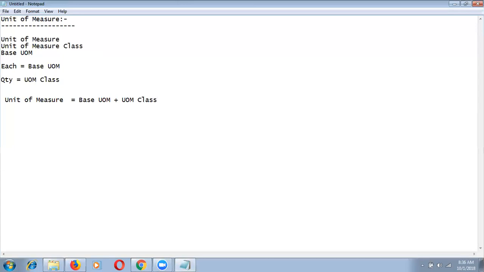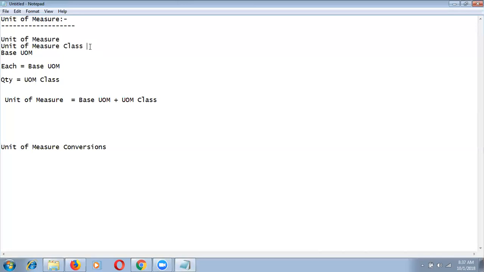That means any unit of measure is a combination of base unit of measure plus unit of measure class. This is one. Then we have a concept of unit of measure conversions. Forget about conversions now. First we'll complete the first scenario. So then again, we will say unit of measure classes.